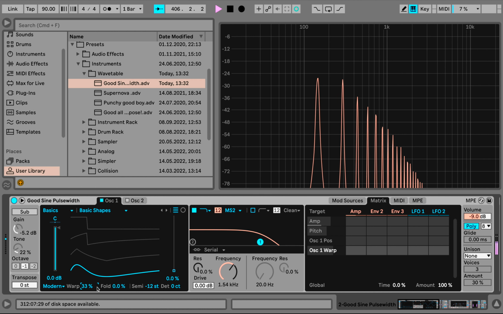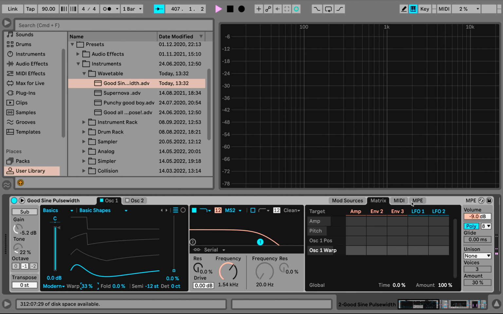Find out what you like. I like it here. Right there, you don't have to do anything. Maybe you just want to give a little bit of modulation. Now, when you see how it says oscillator 1 warp right here, you might not see it if you clicked off the filter frequency and it didn't add it. Just click the thing and it'll show up.